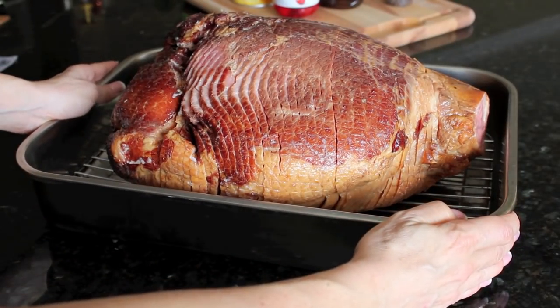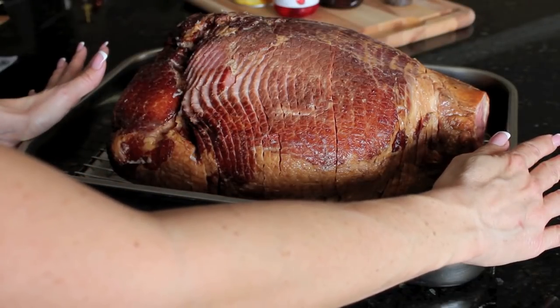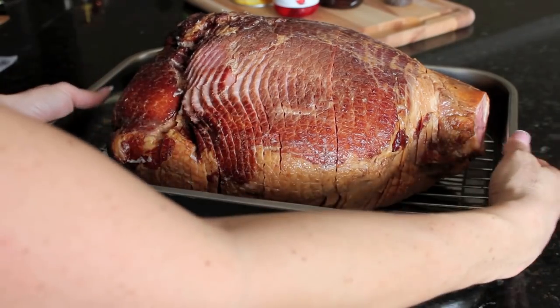Now this is ready to go into a 350 degree oven. I'm going to cover it a little bit for a few minutes with tin foil, and then we're going to put our glaze on in about 20 or 30 minutes. So let's get this in the oven.